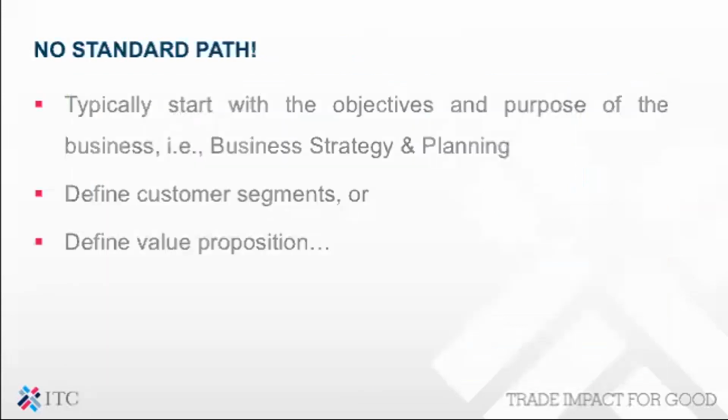The thing is, there's no standard path or way to start off your business model canvas. It depends on the situation. You can typically start with the objective and purpose of the business, writing down the strategy and the planning. If you know the market, you can start by defining your customer segments and value proposition. But if you have a product idea but still do not know who your customers are, then you can start with value proposition, then try to define your customer segments. So there's really no right answer for it. No standard path.